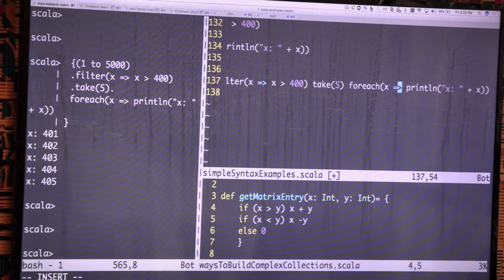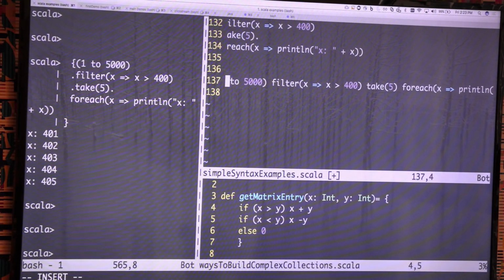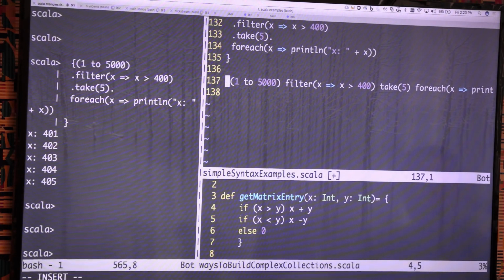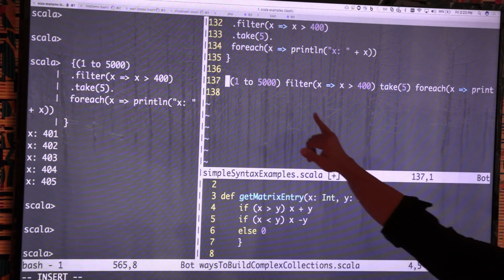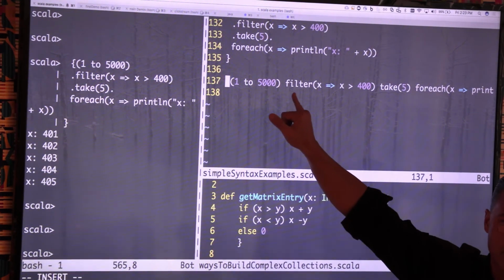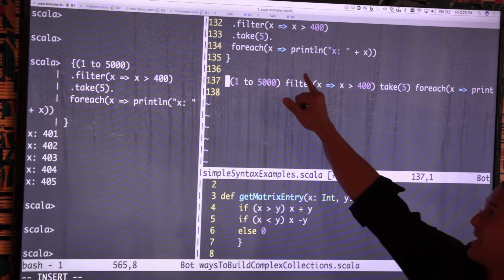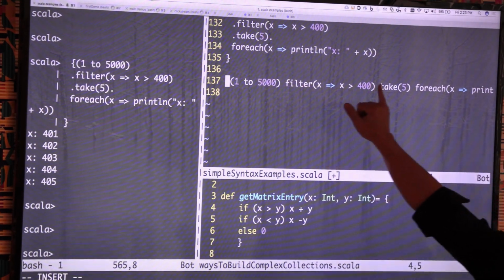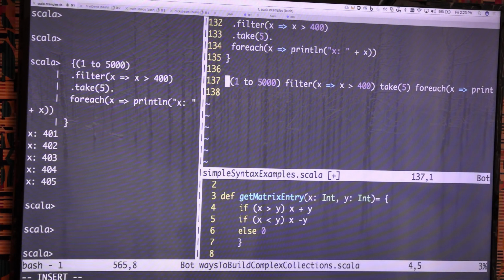Yes, that's the same one. The only thing that I wanted to show here is that you don't have to put the periods in between the methods. So if you like this syntax, some people do, some people don't, you can just put a space in between the methods. And so this is exactly the same method as that one is. It's just got spaces there, and it returns the same result.